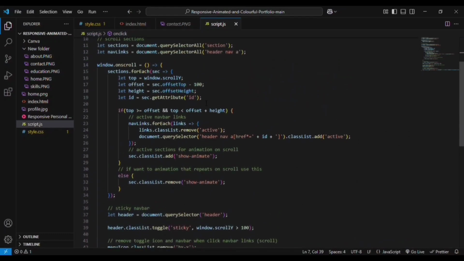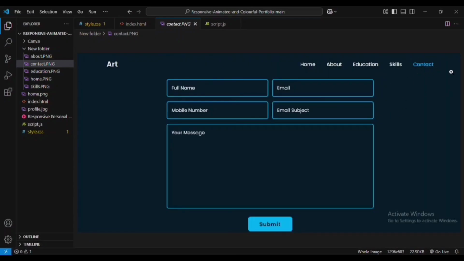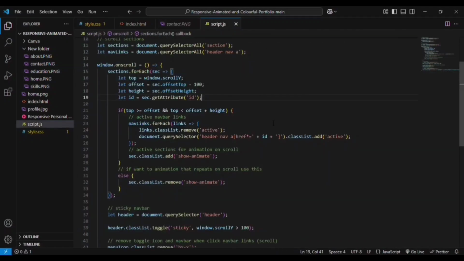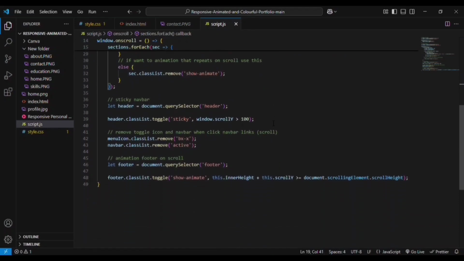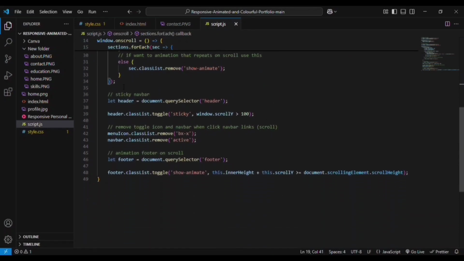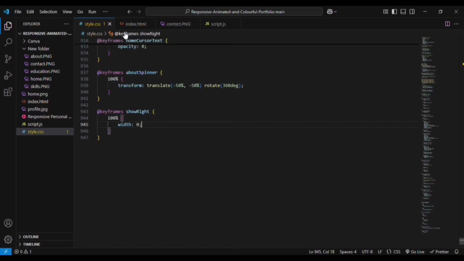attribute as id values, it will catch up, and those id values will be used to know right now at which section you are, and it will make the top menu icon nav elements' color change automatically, so that it is continuously recognizing which section you are moving from. So that is added here by gathering the id values of your particular section. That's it.